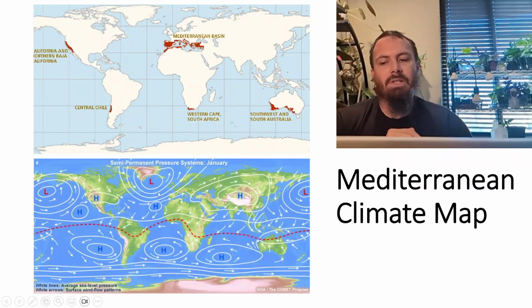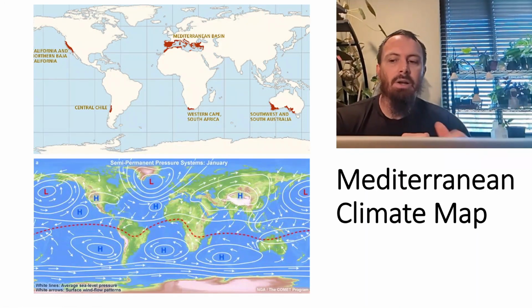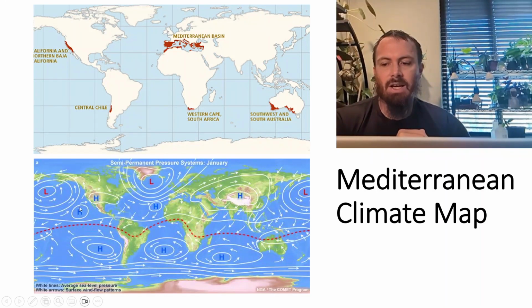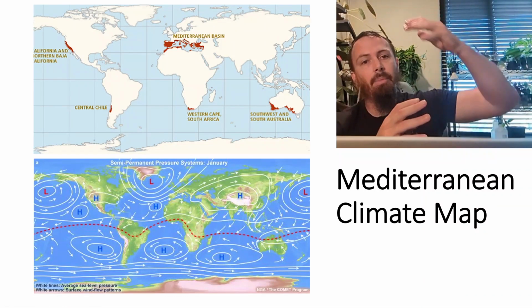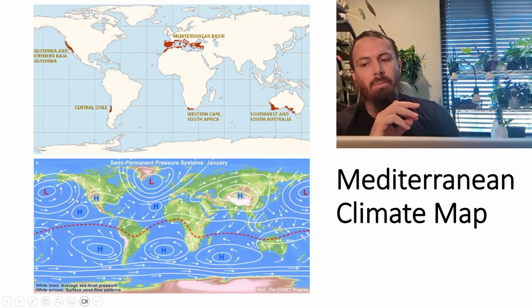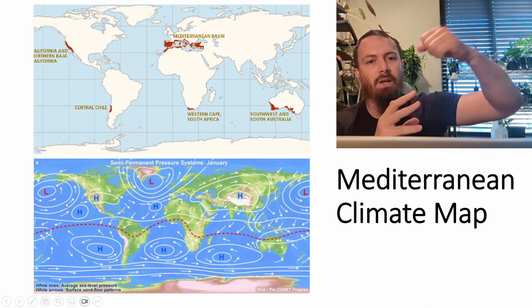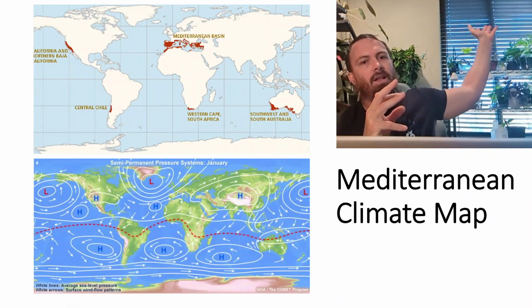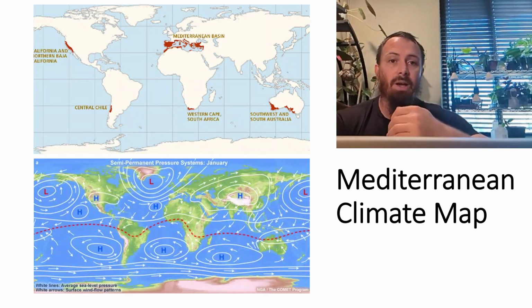Now, what happens here, you can see these low pressure systems out here. The low pressure systems will bring in storms. Now, if you look at this high pressure system, right now it's kind of low in this image. This is January, where we would typically be seeing rain. This high pressure system is kind of like California's shield. During the summer, we have the pressure system really high up. And so it's blocking all the way up here. And so it blocks California. Any low pressures that come in tend to glance over us. And so we don't get hit by any of them.